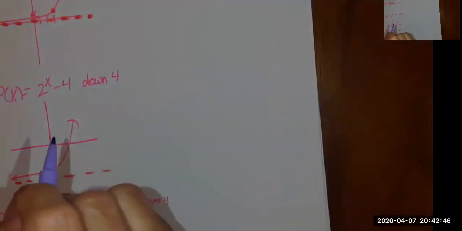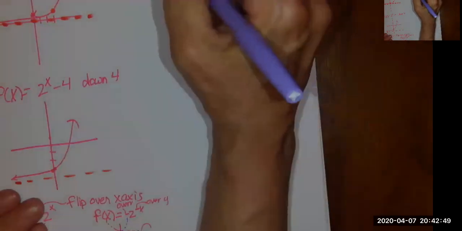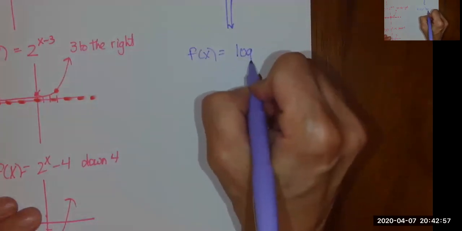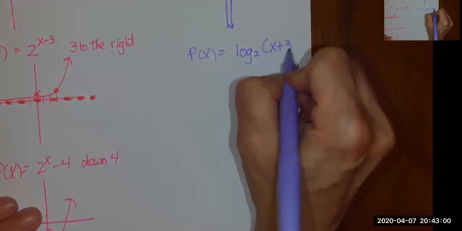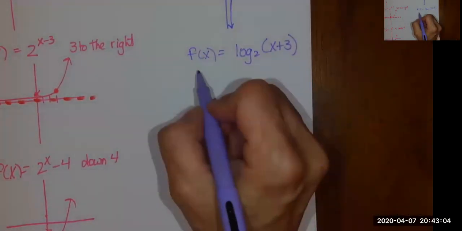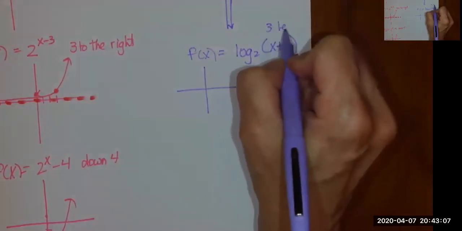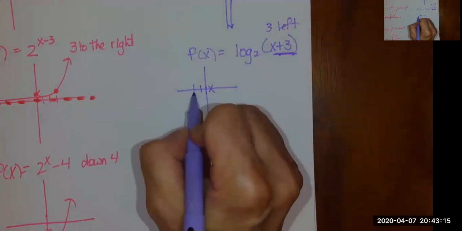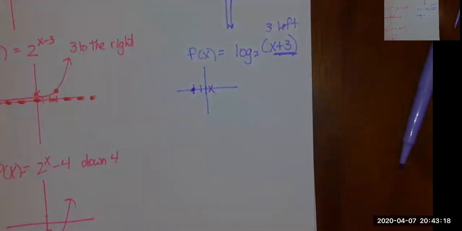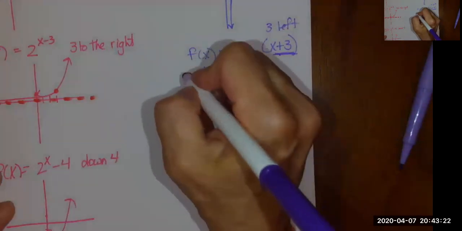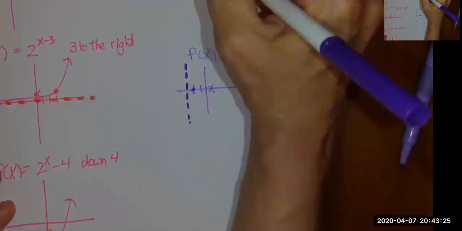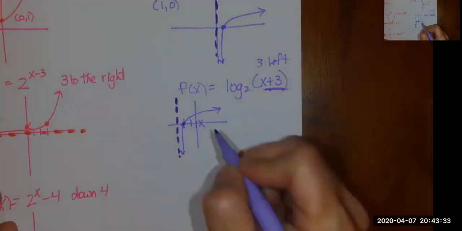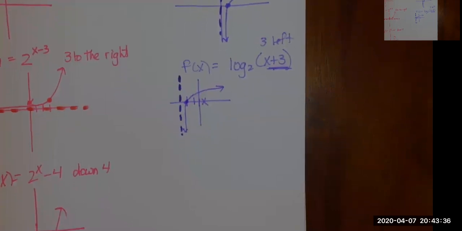If I took the logs now, the transformations are going to work exactly the same way. So if I said f of x, and these blank notes are in there, and the key is under, again, day 0, because this really isn't part of the unit, it's prerequisite material. So this goes 3 left because of this, right? So here's where I should start, and I'm going to go 1, 2, 3 to the left. So there I am, and there is going to be an asymptote 1 before, right? So for a log, that's your asymptote. So it never reaches that, and you just go like this. I don't care that you're not plotting any exact points. That's not important to me right now.